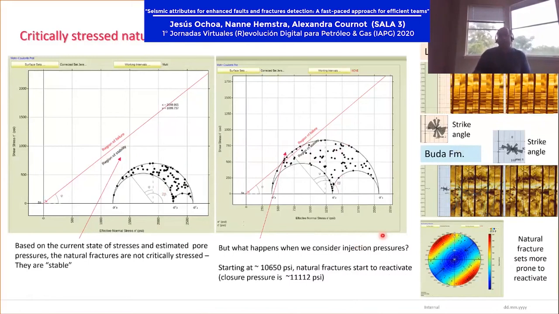In this specific well, we used the FMI to start with, and came to results on what set of fractures are more prone to reactivate, like you see in this graph.